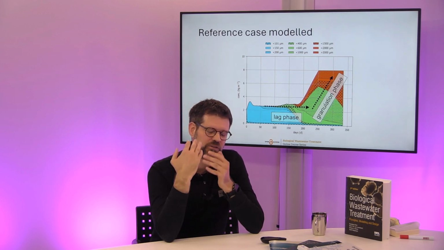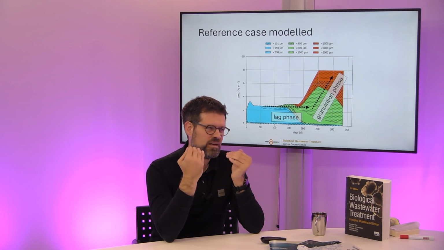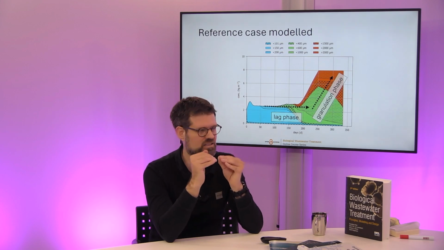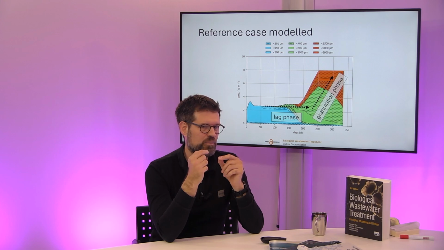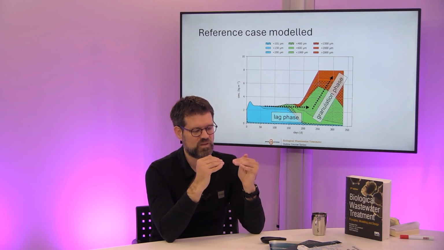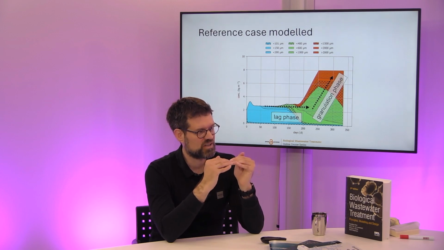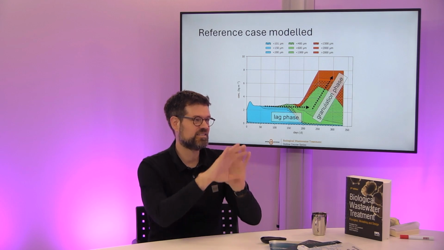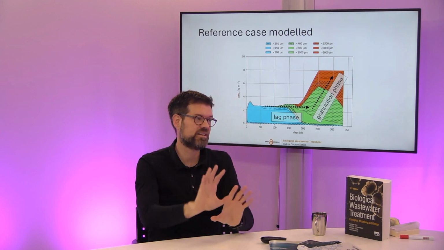And we started thinking about it, so what is happening here? When you start with flocs, those proto-granules really start growing quite rapidly. But they are stuck in the matrix of the flocs. They don't get loose. When you start settling, they settle with the flocs. It's like one bulk settling process.